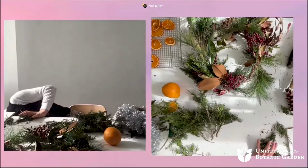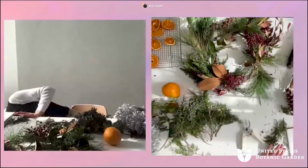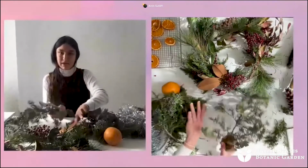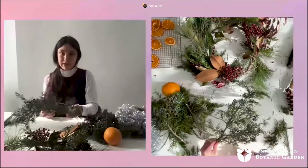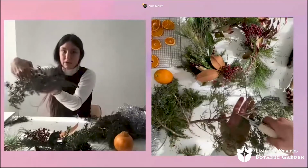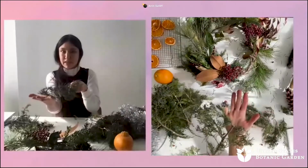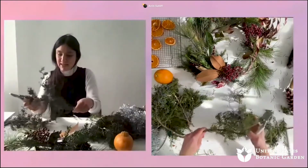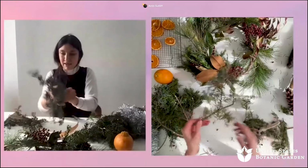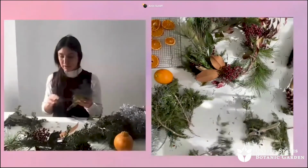Here, let me show you, because this is something I see a lot of people do. They think they can only use the ends of the branches because they're really nice and fluffy, and they shy away from using the center of the branches because they have these blunt ends. So let me show you exactly what I mean. I have this juniper here that I want to break down. If I cut it like this, it has a really blunt end and doesn't look so great. But if I find the first branch and cut down on an angle, it looks a lot more fluid, and I can use this in my wreath instead of getting rid of it and only using the ends.